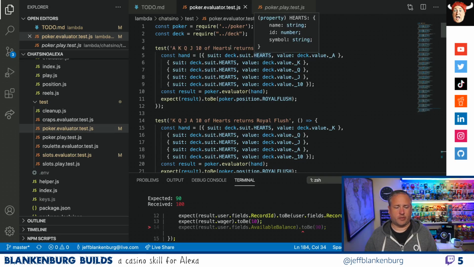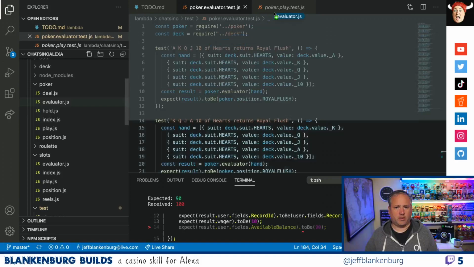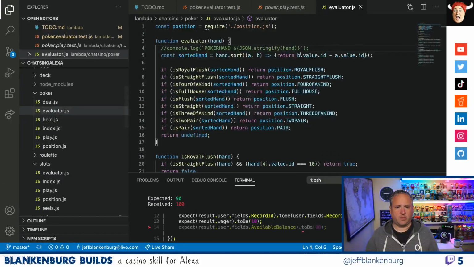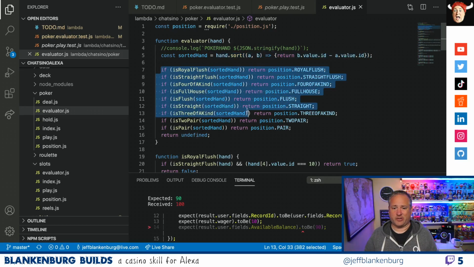When we look at the poker logic, the actual evaluator itself, this is pretty cool. The way it works is I sort the hand, right? So I'm coming in and I'm sorting the hand from high value to low value, and aces are actually set at a value of 14, kings are 13, queens are 12, jacks are 11, 10, and all the way down to 2. So we sort the hand by value, and then this is the entirety of our logic. Now there's functions for each of these, obviously, but this is really all we're doing.